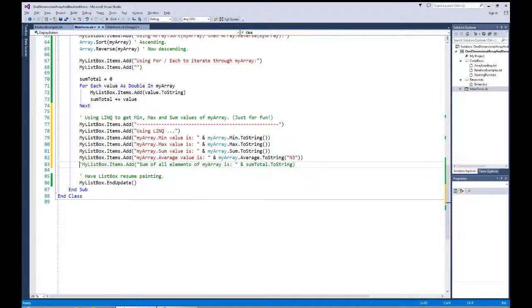And we'll see this one run with LINQ using its statement. And this is just for fun to give you an idea of how powerful this can be. And also, if you're working with an array and you need to get the minimum, maximum, sum, this is how it's done. The array dot minimum or dot maximum, and then the toString method to process it out.